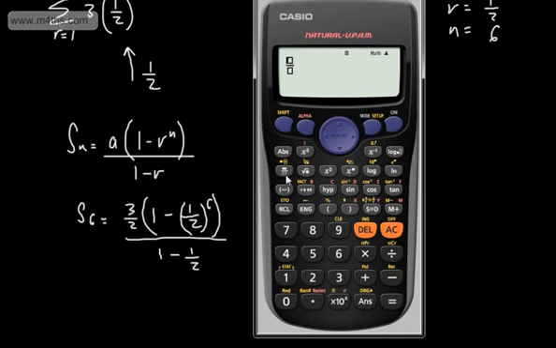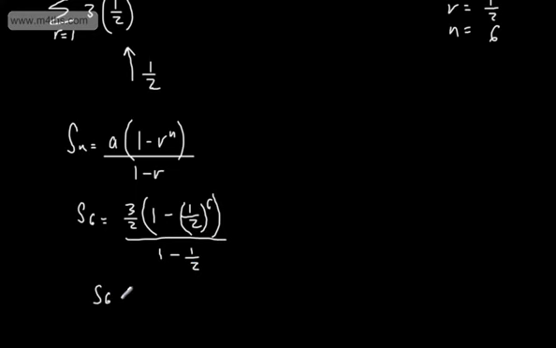the first 6 terms. So we've got 1.5, and then we'll multiply this by the quantity 1 minus 0.5 to the power of 6, and we will now divide this by 1 minus 1/2, which is going to give me 0.5. So we can see that's 189 over 64. So the sum of the first 6 terms is going to be 189 over 64.